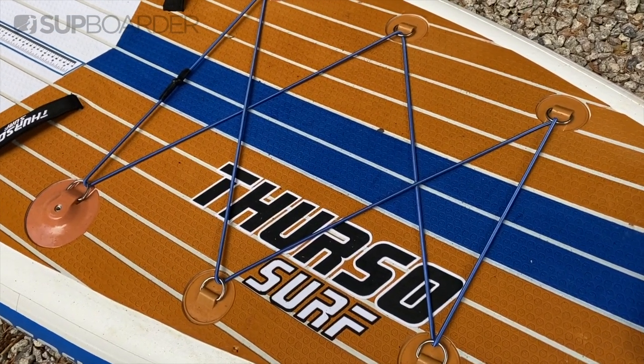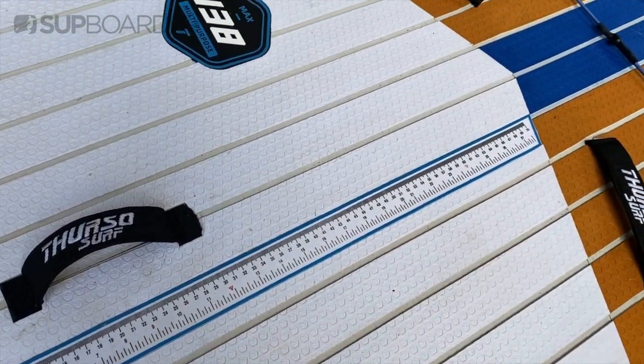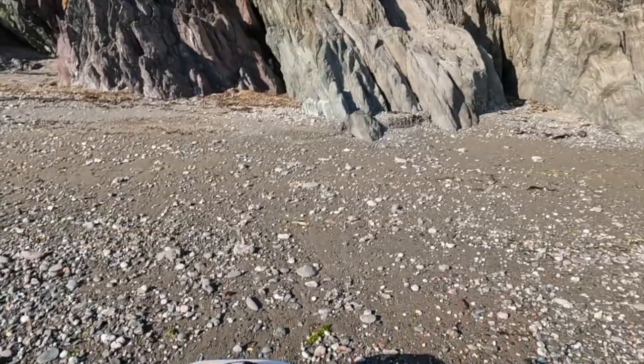The downside to this board is it's heavy. It's 15 kilos. It does weigh a lot, but it has got all of the bungees and all that sort of stuff. But it's so big, I can even take my wheels. So I've got my wheels with me, so I could walk from the car park to the launch location, and then I could paddle. It's about a kilometer up the coast to the perfect quiet beach where there's nobody.